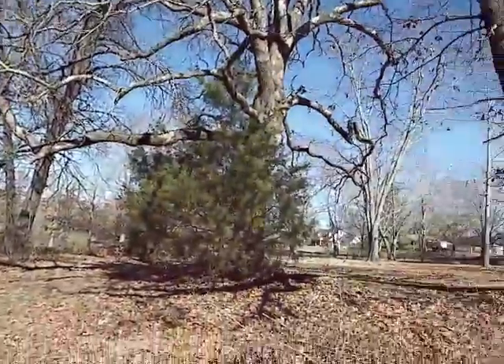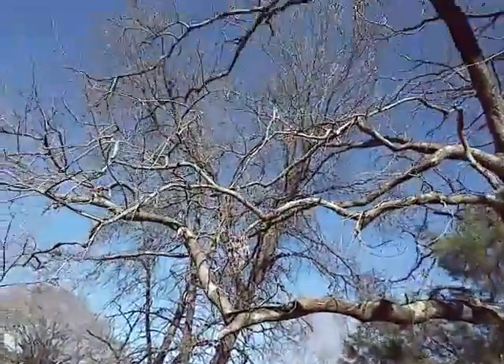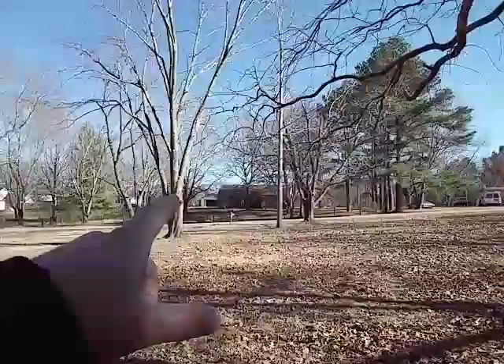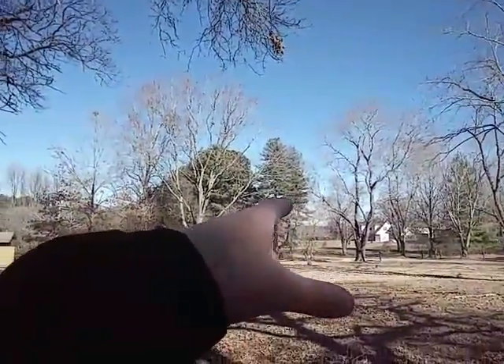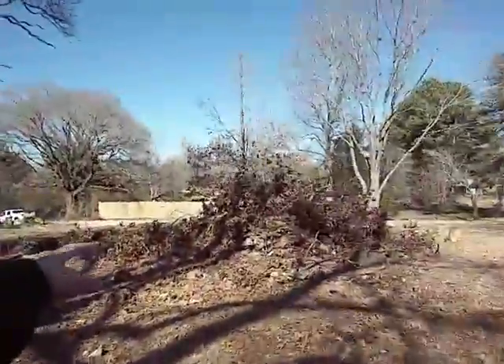We've got a lot of old growth oaks — or probably second growth. They're at least a hundred years old, if not older. Beautiful trees, but not very well maintained. A lot of the branches have died coming down and they just need to be taken care of. I have about five trees on this property I need to take down — that one way over there, that one, the second one furthest in the distance by the road, the one on the corner, and definitely the big one on the other side of the pile. Get that taken care of for them and haul it off — unlike the companies that did this. That's just unacceptable.